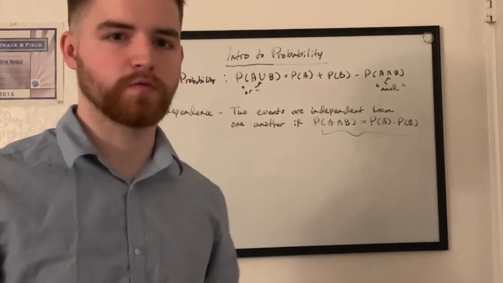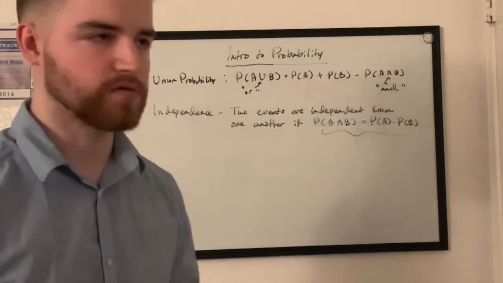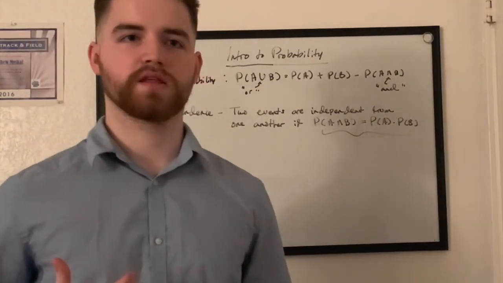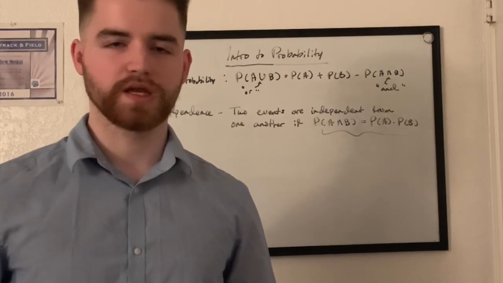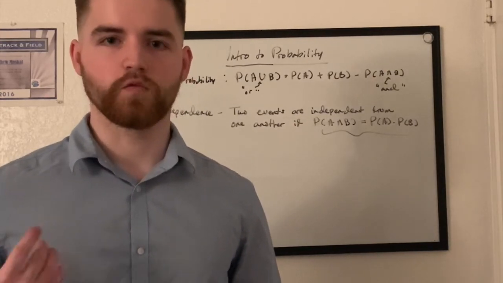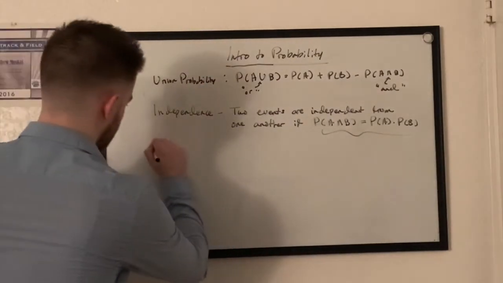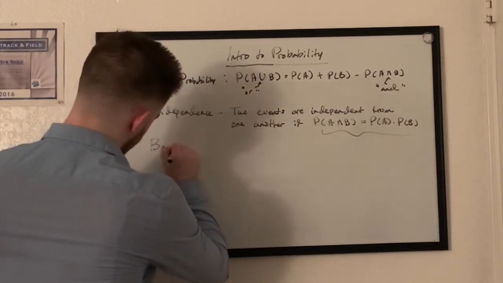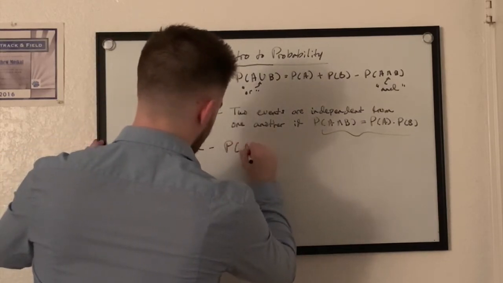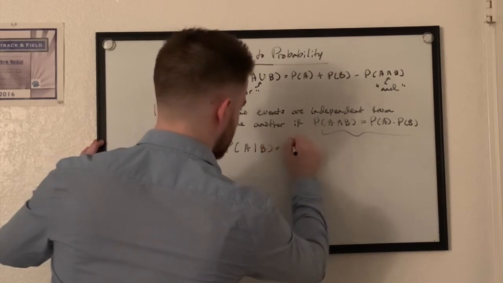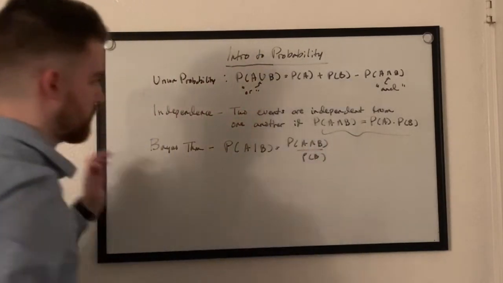And this will make much more sense when we talk about our next theorem, Bayes' theorem. Actually, let me go ahead and show that. What Bayes' theorem says, Bayes was an amazing mathematician. He did so many things, but his main focus was conditionality. If the condition that one thing occurs affecting another thing. So I'm going to write down Bayes' theorem. Bayes' theorem says the probability of A given B has occurred is equal to the probability of A and B divided by the probability of B.